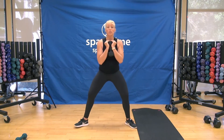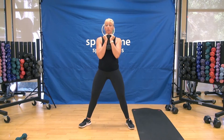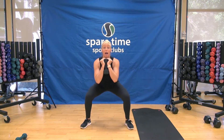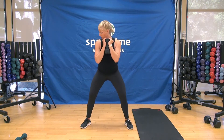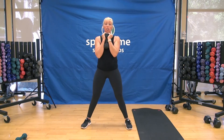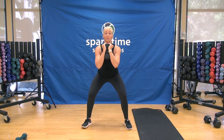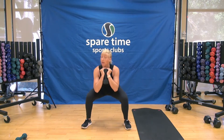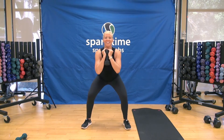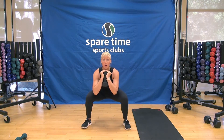Now keep the weight where it is. Come into a wide squat — toes out, knees out. Start with a two-and-two tempo: down, down, up, up. Our stance is a little different — your knees are going to push out a little bit more. This is going to help isolate the glutes and the backs of your legs. Now down three, up one — three, two, one, stand. Push through your heels into the floor. Now super slow — down for four, three, two, one, up slow.